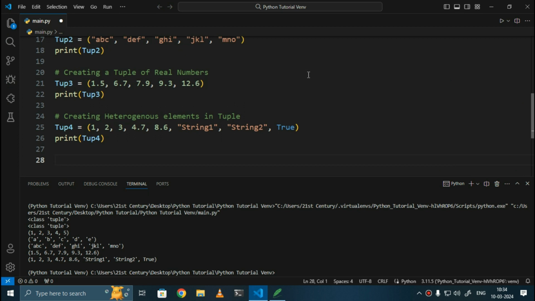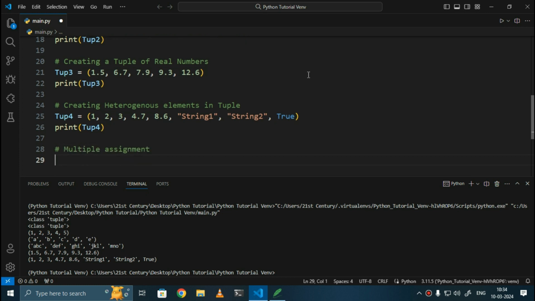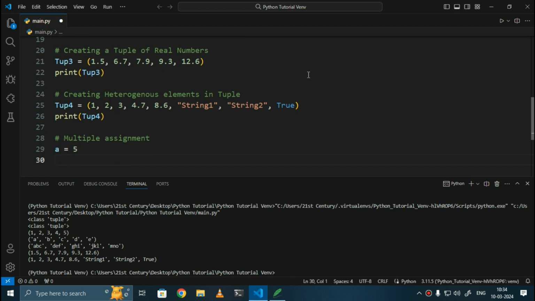First of all, we need to learn about multiple assignment. So what is multiple assignment? Usually we create assignments like this: a equals 5, b equals 6, right? But in multiple assignment we can do it in one line.